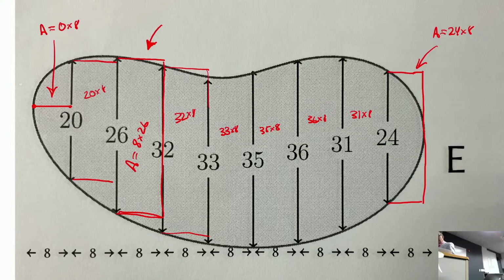But the long and the short of it is that if you wanted to know approximately the area of this kidney-shaped pond, you could measure the distance across at various intervals, and then just add up the areas. 20 times 8, well, this 0, then 20, then this. Add them up, and you'll get approximately the area. It's not going to be perfect, but sometimes you're overshooting, sometimes you're undershooting, and hopefully it'll balance things out.